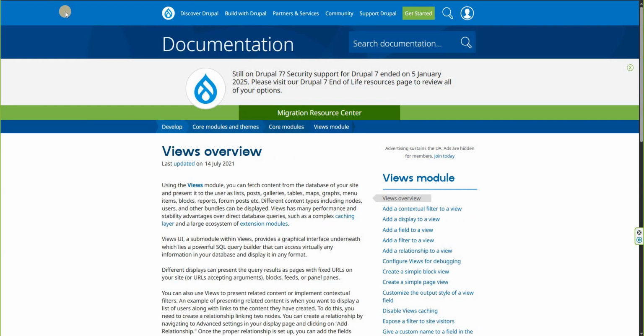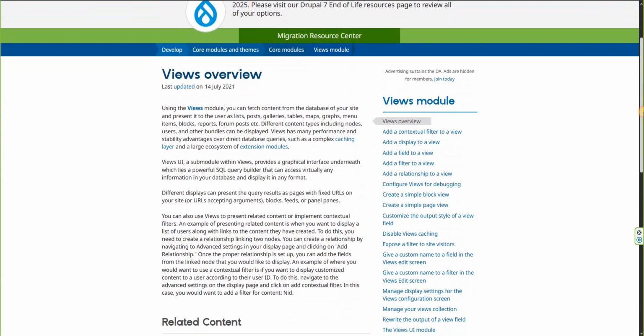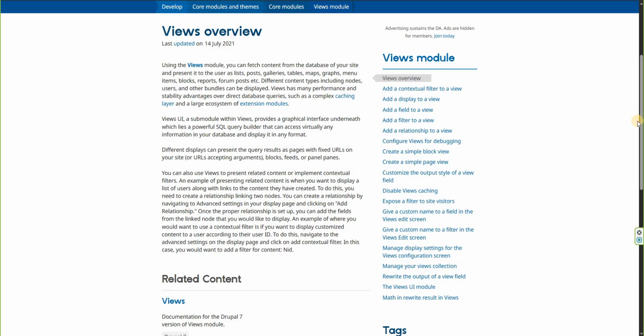So there are many purposes for views, why we use views, and one of those normally is similar to query looping in WordPress. Fetching content types, filtering content types, and further filtering the fields from within those contents.